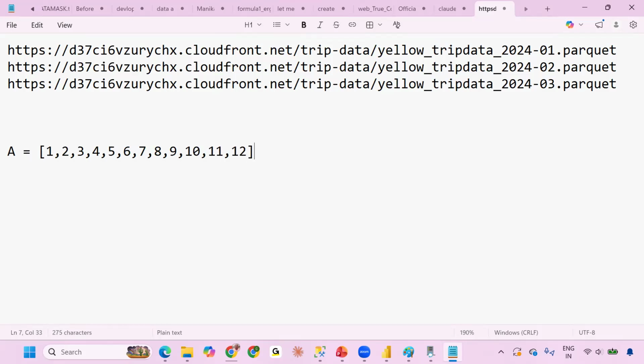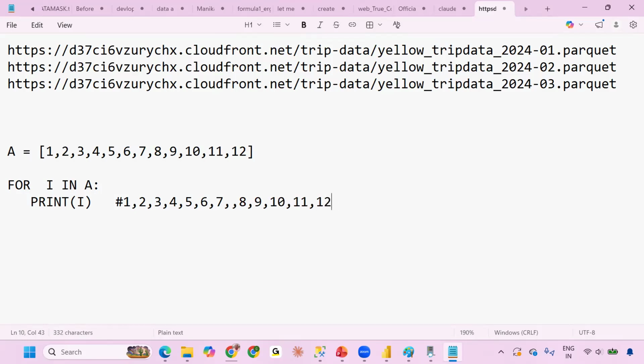For this list, by using a for loop, for I in A, if you mention print of I, then what will happen? You will get the output 1, 2, 3, 4, 5, 6, 7, 8, 9, and also 10, 11, and 12. These numbers you will get as output, correct?